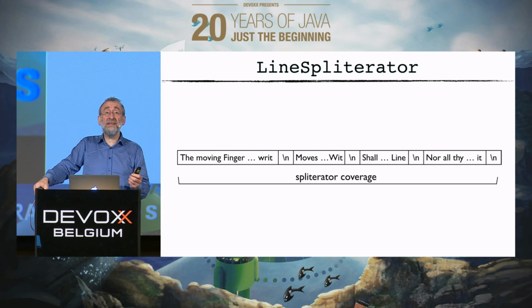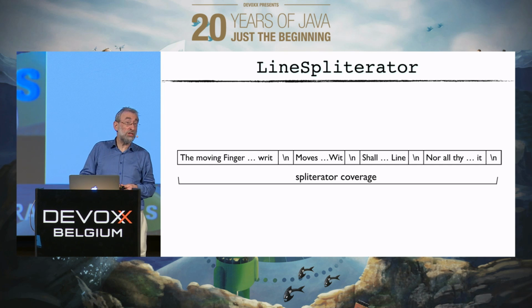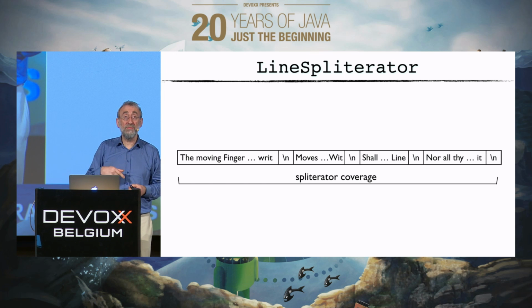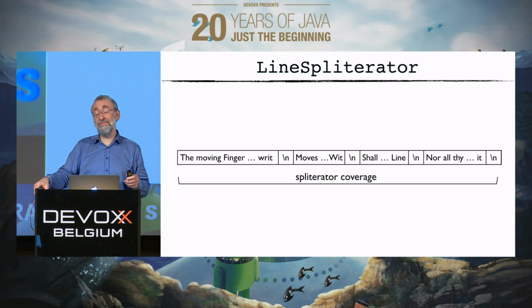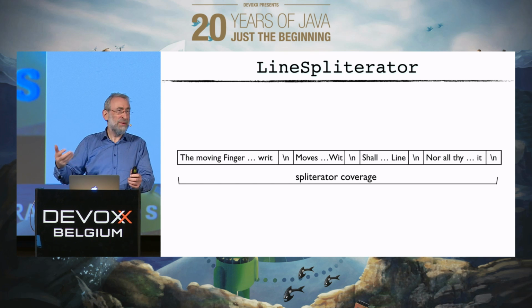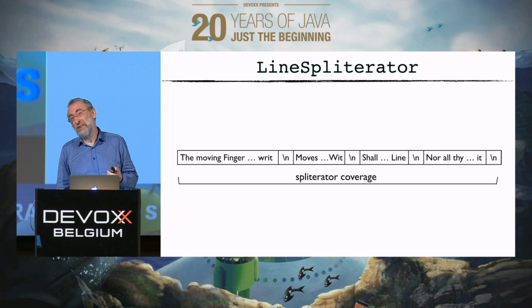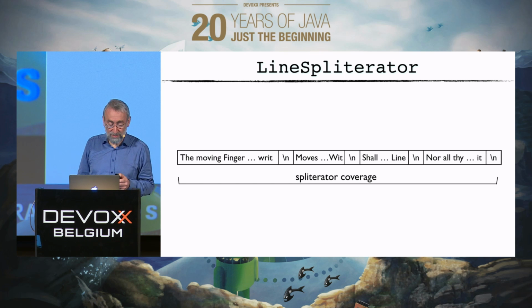So I had to think about how I could have a splitterator over this map byte buffer. There wasn't one in the JDK when I was writing the book, which was after JDK 8 but before JDK 9. So I invented this thing which I called a line splitterator, and it was a bright enough idea. I'm quite proud to say that, rewritten and considerably improved by Paul Sandoz, it's actually in JDK 9. I was really looking for an example of something that I needed to do, so they kind of took it away from me. So now I don't have a plausible example any longer.